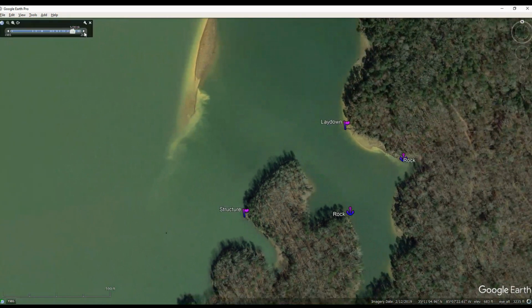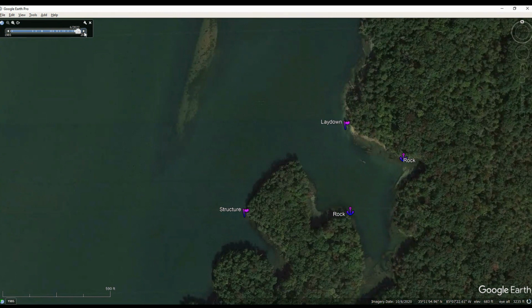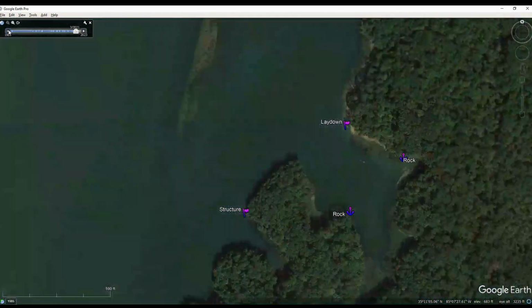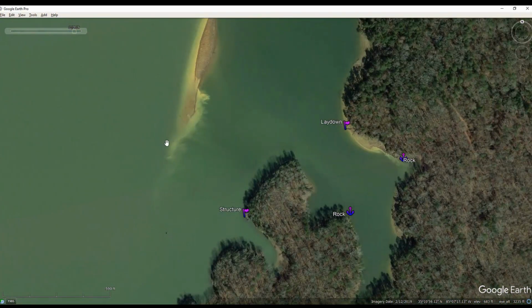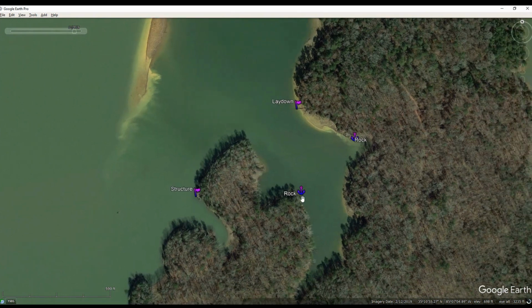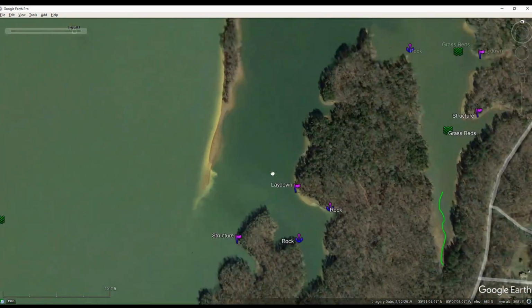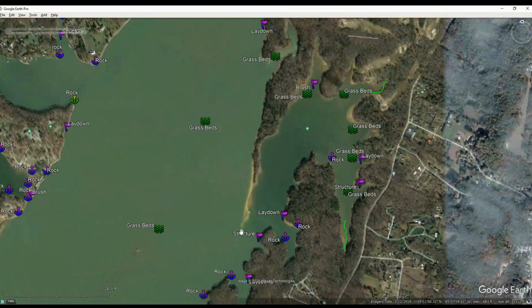In fact, I think there might be a man-made structure there now, if it says structure, because usually if we put structure, it means we found something man-made there. So not sure if that's structure or just rock, but definitely something I'd want to fish around, being that it's that point. Then we get out here and we see more rock in here and some laydowns. And now you're probably wondering, why in the world is he not talking about out here? Well, don't worry. We're going to talk about it from an offshore standpoint. We'll talk about why that would be a great spot to go look at.